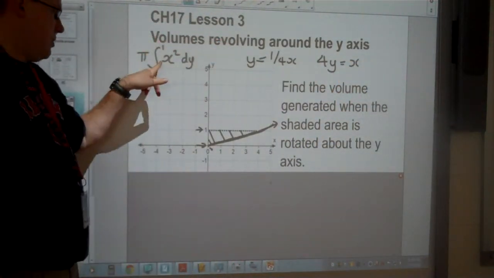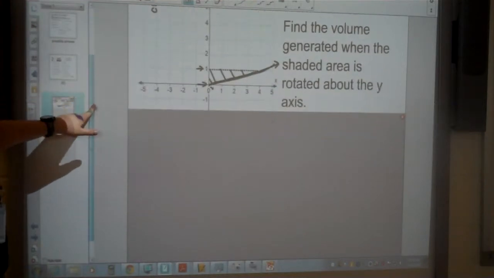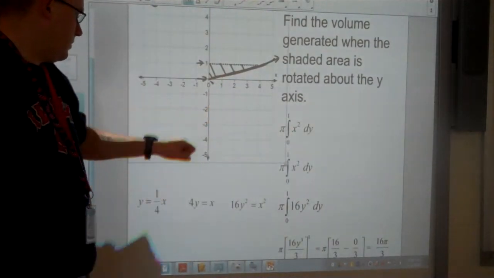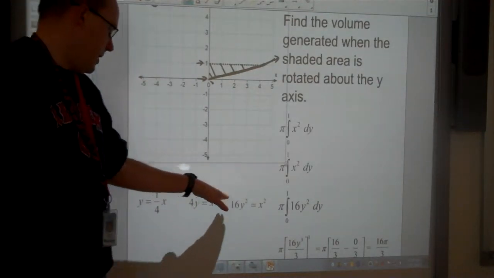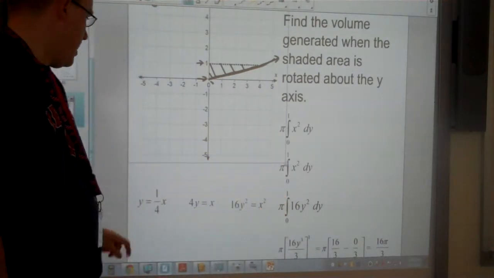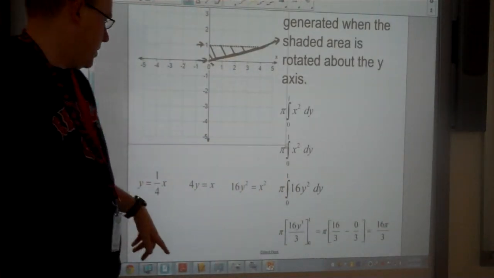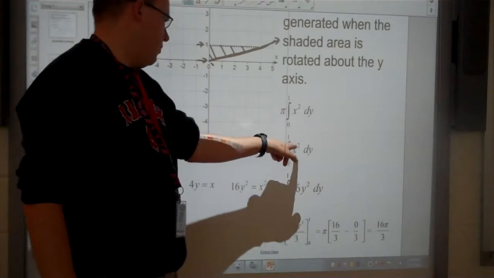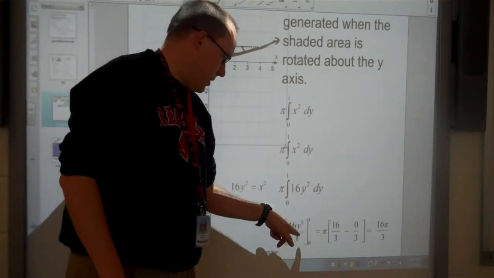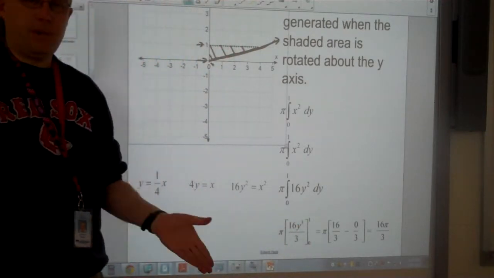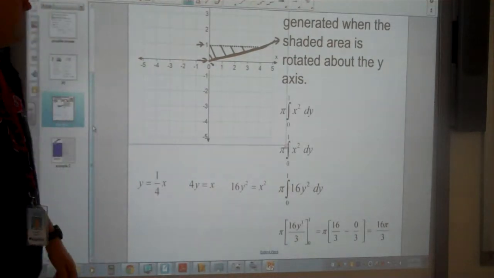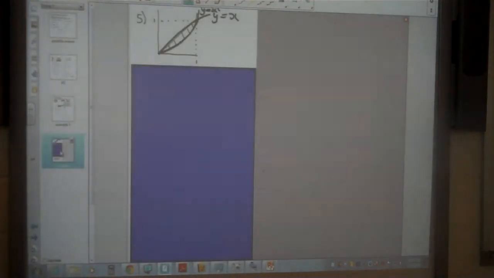Then I can substitute in here, and that's actually what we can see when we look at our solution here. So I rearranged for x, and then I substituted into the equation that we had here. So pi times, I'm supposed to say, (4y) all squared, which gives you 16y squared. Then if you integrate, you get 16y cubed over 3, increase the power by 1, divide by the new exponent. Then if you plug in those limits, you should end up with 16 pi over 3.